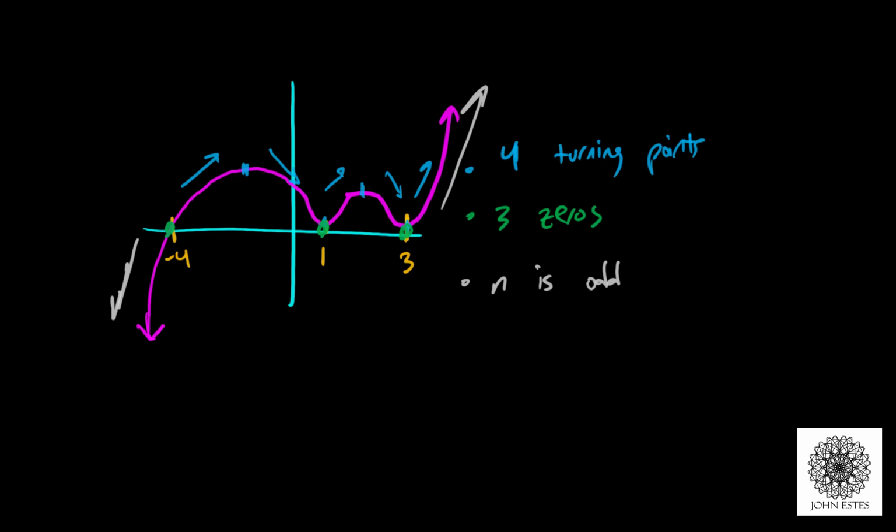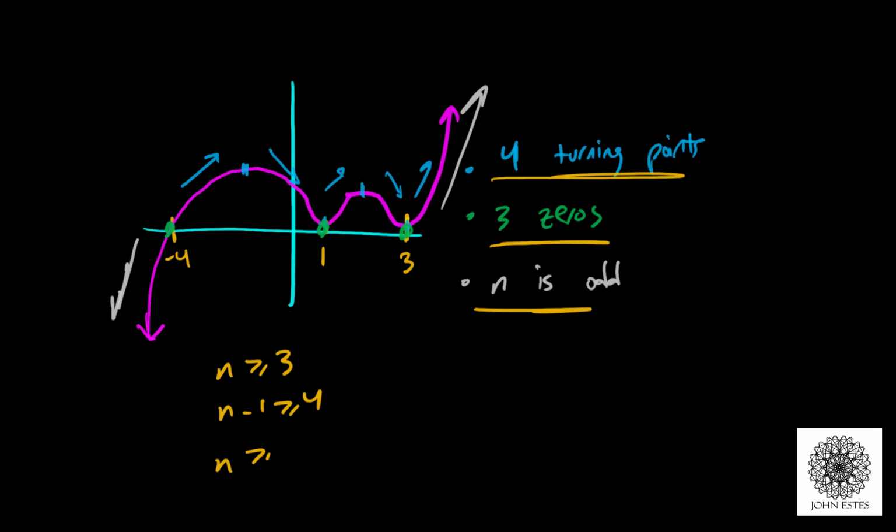Okay, so from this information, can we say anything about the degree of the polynomial? Well, I know n is odd, and because of the 3 zeros, I know that n has to be at least 3. But remember also because of the turning points, n minus 1 has to be at least 4, because you're going to have at most n minus 1 turning points. Since n is odd, that means n is not only greater than or equal to 3, it's actually greater than or equal to 5. And we know that just from the fundamental theorem of algebra, looking at the turning points, the zeros, and the behavior. Okay, this is an important theoretical concept, and it makes the mystery behind polynomials, well, less mysterious.